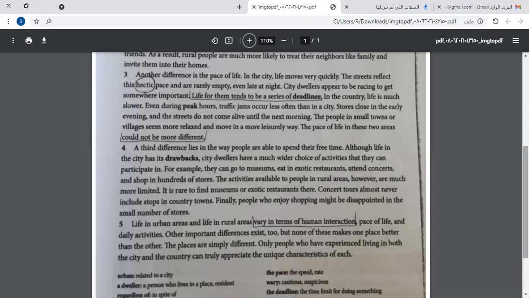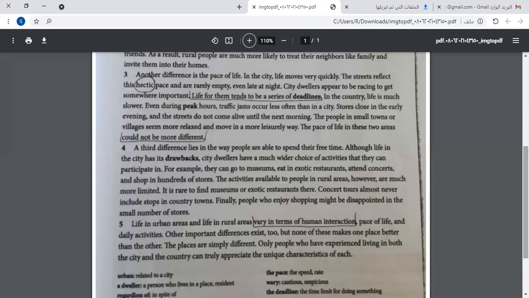As you see here, in the city, life moves very quickly. The streets reflect the hectic pace and are rarely empty even late at night. City dwellers appear to be racing to get somewhere important. Life for them tends to be a series of deadlines.